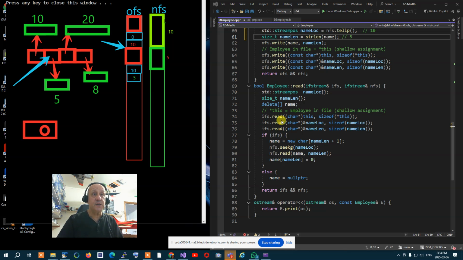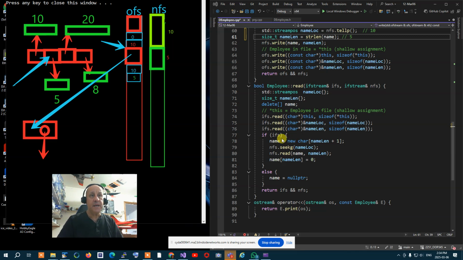Then it says read into here, size of the current object that is employee. So all the value inside here will get copied into the employee. And because at the moment it was pointing to some garbage, its own value, it will try to point to the same location. But in this location, all it is garbage. No worries. This is the first stage, just line number 74.